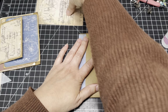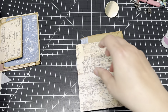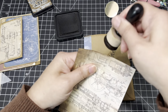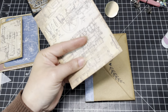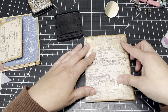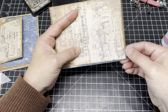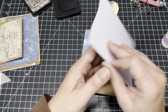Now this back part, because this is the back cover, I have this. Did I ink this? No, I did not. So let's go ahead and ink this quickly. This is going to go like this. Now, the only thing is, I should have done this a little bit longer because you can now see this part here, which I'm not crazy about, but it's fine.